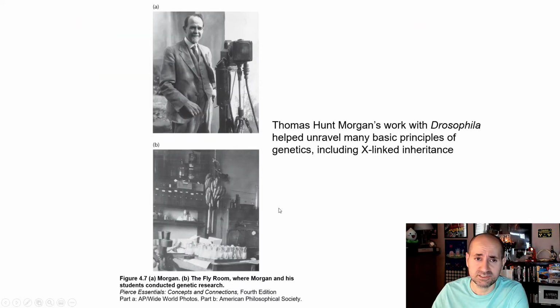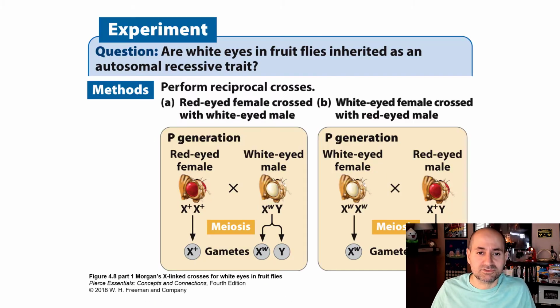All of these studies really started with this gentleman, Thomas Hunt Morgan, with his work in Drosophila melanogaster, where he had labs and he would grow up his fruit flies and look at them and try to unravel the mysteries of heritability and genetics using these fruit flies. Remember, fruit flies are a very good model organism.